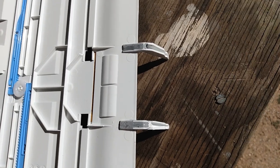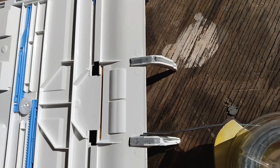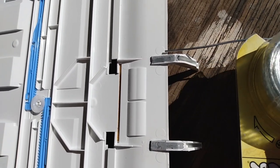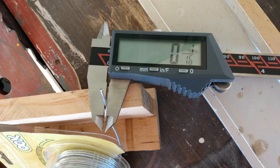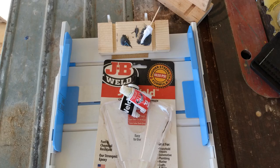And now here is a reenactment of the motion used to insert the steel wires. The wire size is 16 gauge, and it measured 1/16 inch in diameter. It's galvanized wire, so I sanded it to rough it up a little to give it some bite with the epoxy, and cut 4 7/8 inch lengths of wire. Next, I mixed some epoxy, primed the channels, inserted the steel wires, and filled it all in.